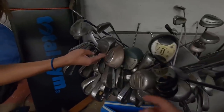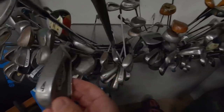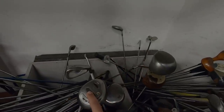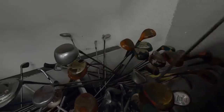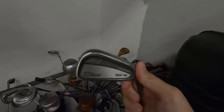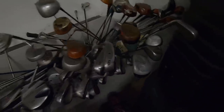We got a ton of clubs in here - these are going to be fun to go through. Looks like a bunch of older stuff: an old Titleist 9-iron, a Callaway X12 4-iron, an Air Bear 3-wood, a MacGregor 10-iron, a Cobra 6-iron, and right here a Titleist 704 CB 3-iron - though it's missing a grip. Clubs are only a dollar so I can re-grip it. My brother actually uses these clubs. Best club so far is probably that Titleist 704 CB.